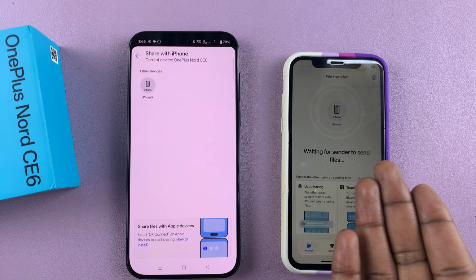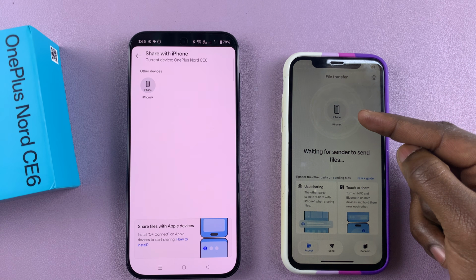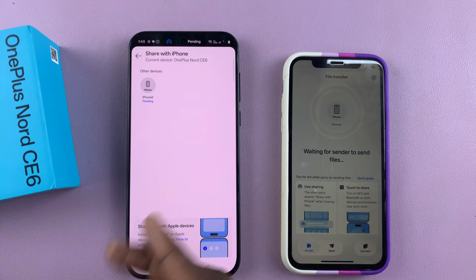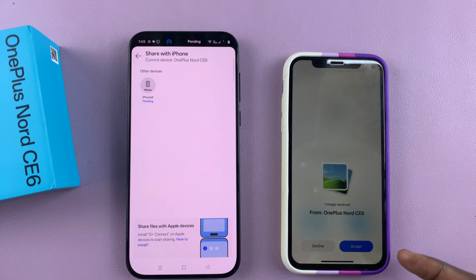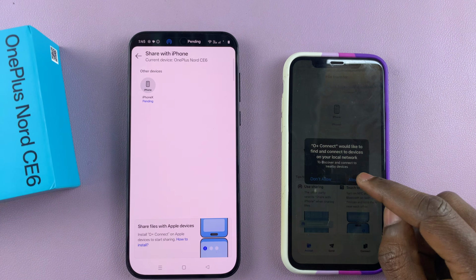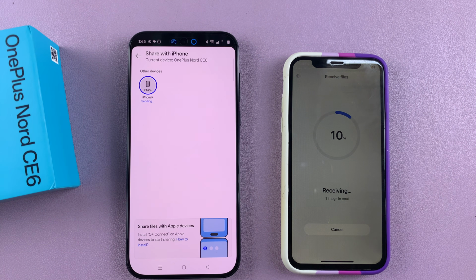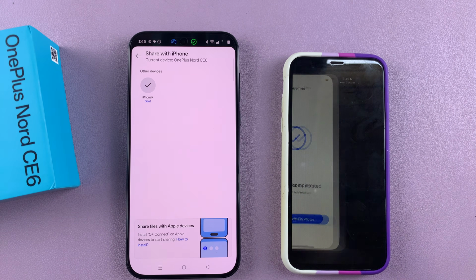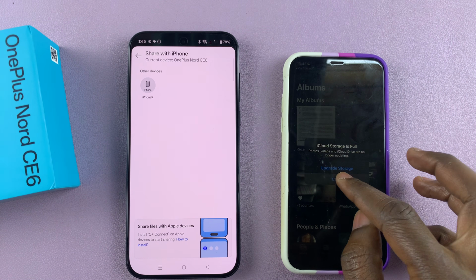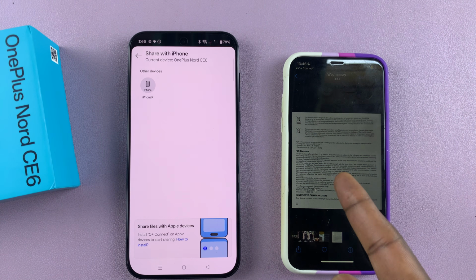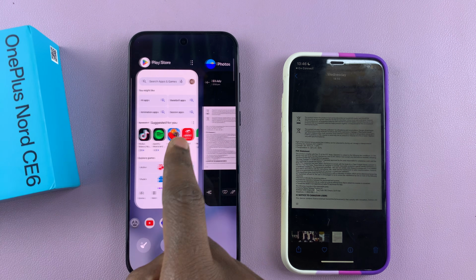And then it's going to start searching for nearby devices. As you can see, it has already detected my iPhone X. So tap on iPhone X. And it's going to launch AirDrop. And as you can see, it has already sent that. All I need to do is tap on accept and then allow and give permissions for that file to be sent, or the permissions that I'm going to be asked to give. And that way I will have sent that particular file to my iPhone, just like that. So it's going to appear there. And as you can see, it's the same file.